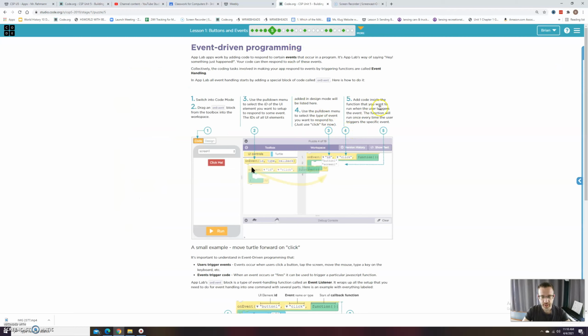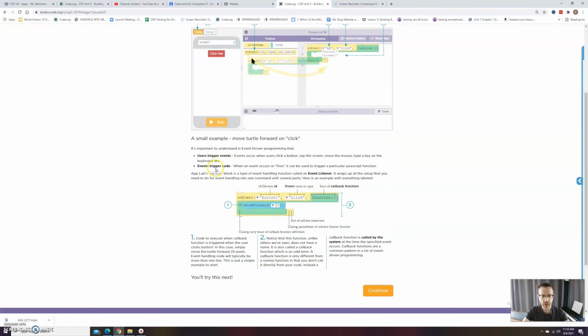Event-driven programming. All right, so the things I just mentioned are the things that this talks about. So user triggers event, events trigger code, meaning right here is the ID, button 1. The event name is click, and then the callback function. So things you put inside there are considered your function. If you don't remember, you had a call and a definition.